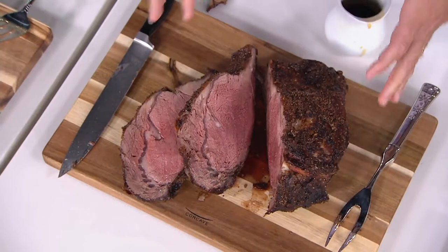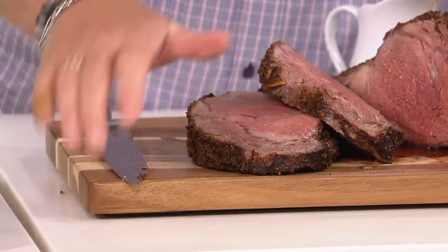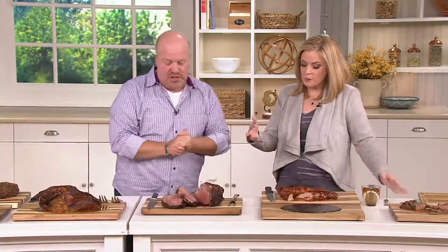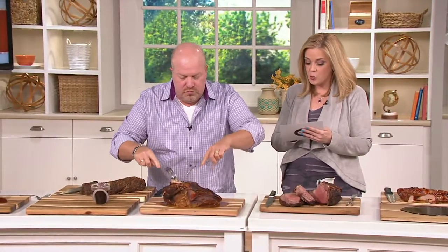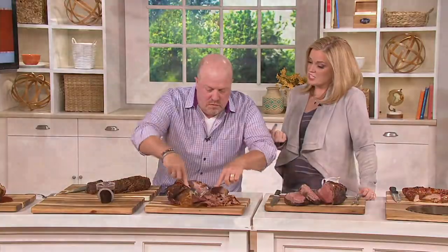Look at all the juices — this is a beautiful roast that's sitting on top, and that's all staying inside. This has got a great capacity to it. I think it's a fantastic serving board — so not only are you cutting off of this, but because of the feet and that curve, I want to keep the juices in there with my proteins and serve this to your family on this platter. It's a perfect size. Let me read you the exact specifications: 18 inches wide, 12 inches long, and 1 and 1/8 inches high. A great size not only for prepping but for carrying to the table and serving.